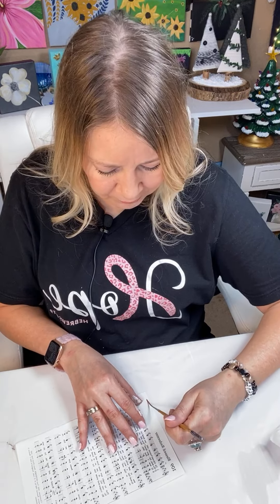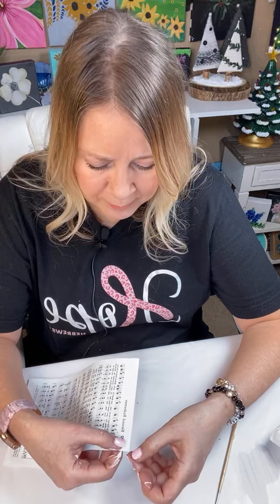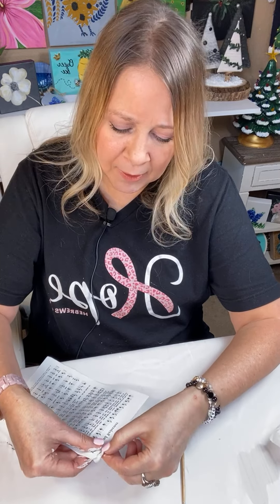I'm just taking a hymnal page. I have several hymnals and that's a good thing I can give away. I'm just so bad at actually mailing my happy mail. This is not like a rice paper or a napkin where you can take your water brush, but it still does the same thing — I just took a brush of wet water and now when I tear this it will come into a nice little tear. I'm going slow across the top of this page because I want an uneven edge, not a straight line.